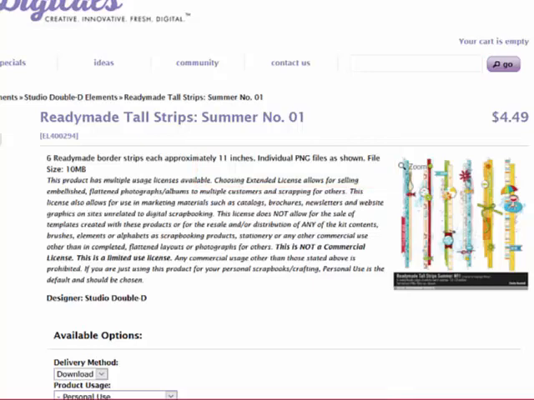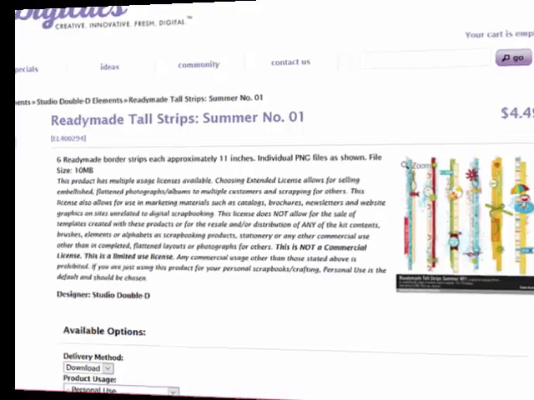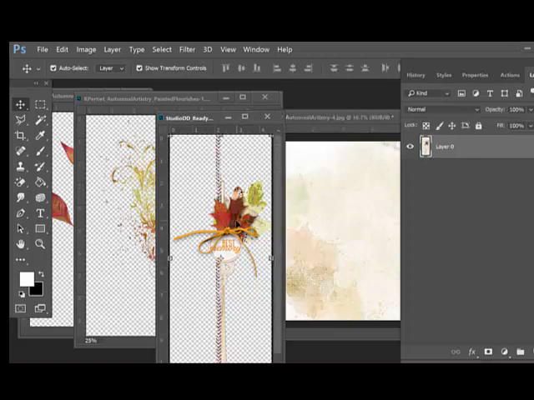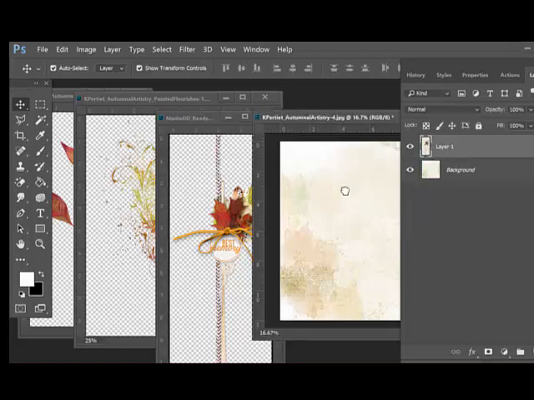If you've purchased one of these PNG sets, you may want to add extra embellishments to the border, and here's how to make them look like they're woven or layered into the set. Open a border, a piece of digital paper, and one or more embellishments in Photoshop or Elements. Using the Move tool, drag the border image onto a piece of background paper.